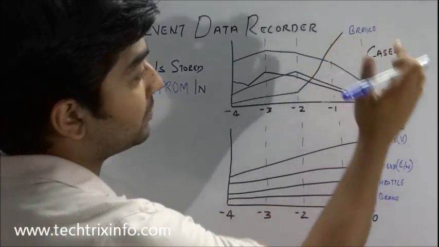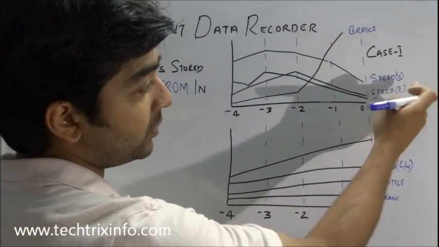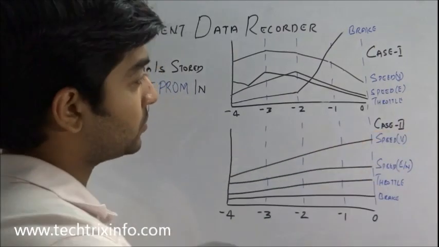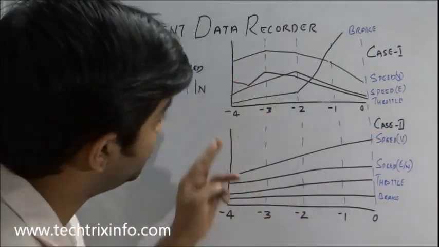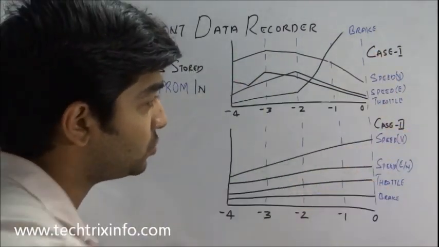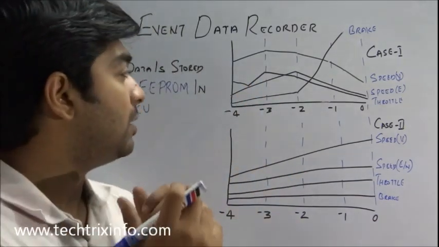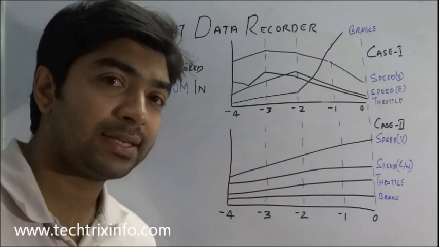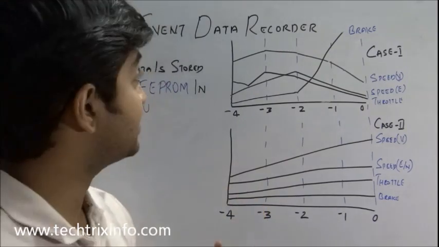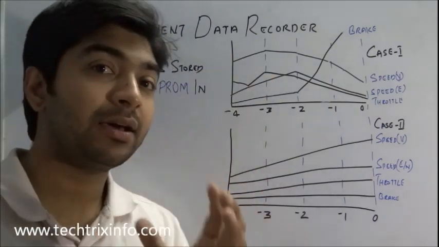Those signals are like the brake, the speed of the vehicle, the speed of the engine, the throttle, etc. So I have given you two graphs, case one and case two, which shows these parameters which have been captured by a vehicle which went into an accident with a black box system or the event data recorder system.